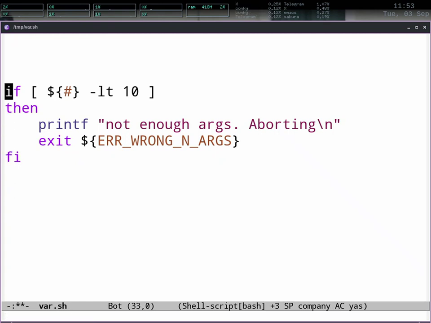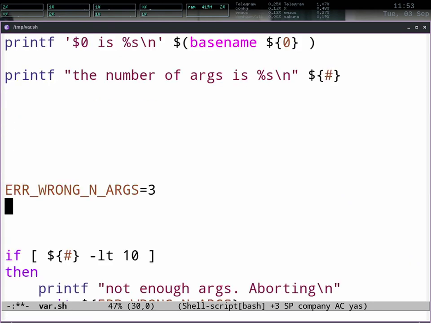If you have more than one error that you want to handle, of course, different values. There are some numbers that are suggested, I don't remember. If you want to go into the detail, I recommend the book Advanced Bash Scripting Guide.